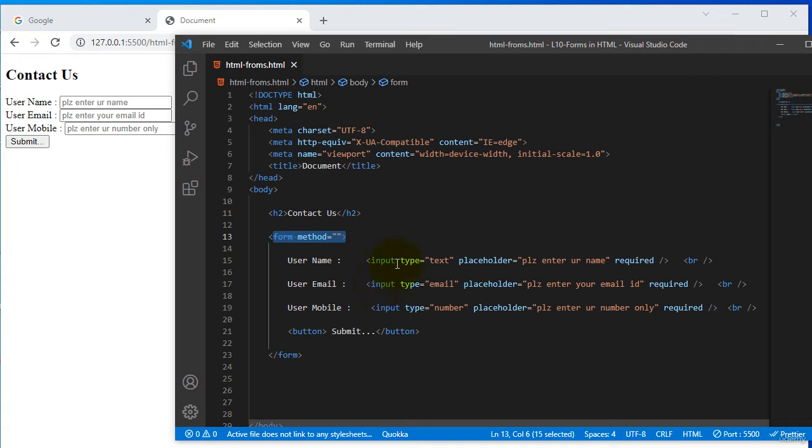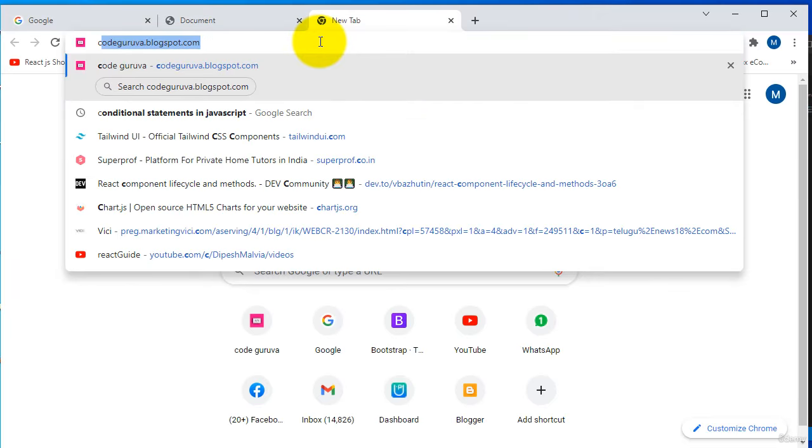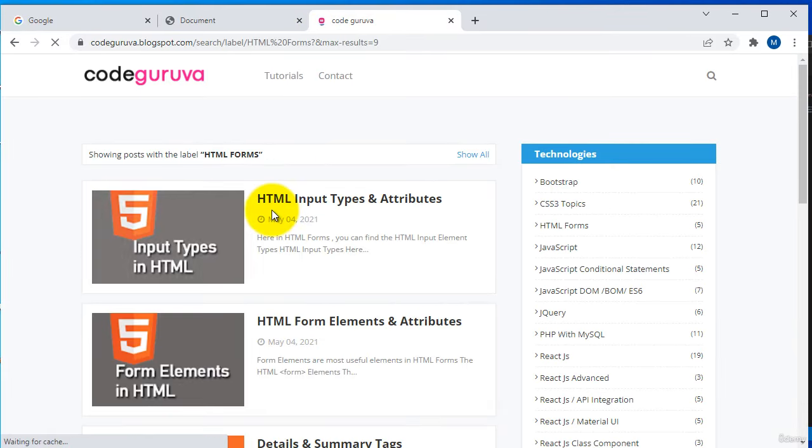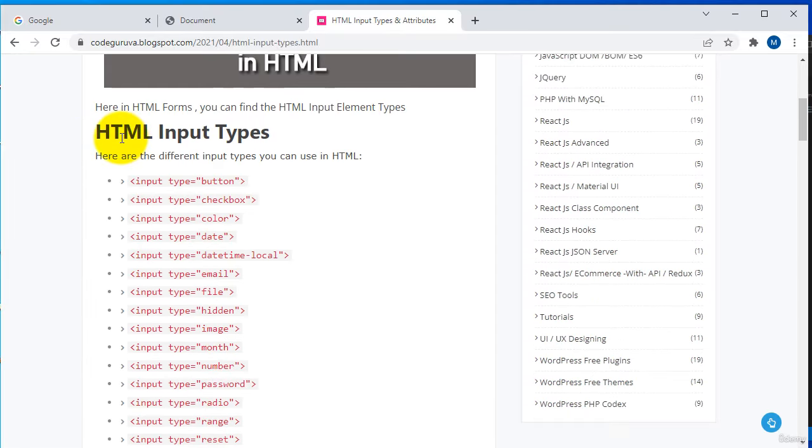Here you can see there are different kinds of input types. I will show you those types, and I will share the links with you also, so you can use these files. Here you can see the HTML input types page, with different kinds of HTML input types.